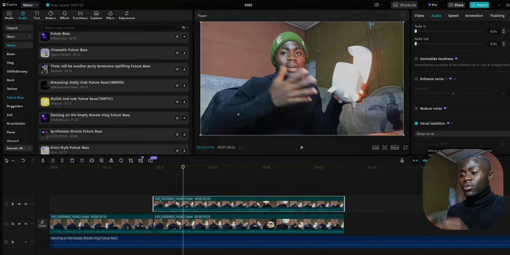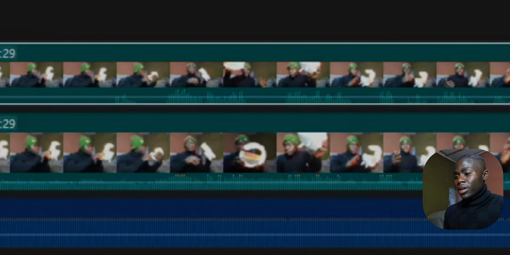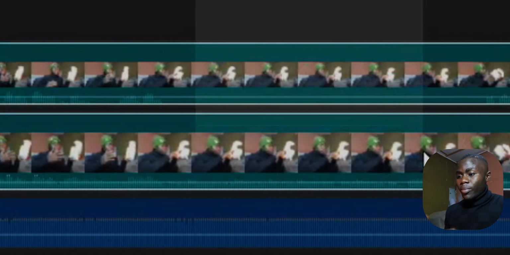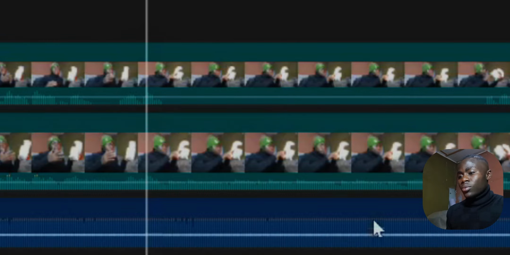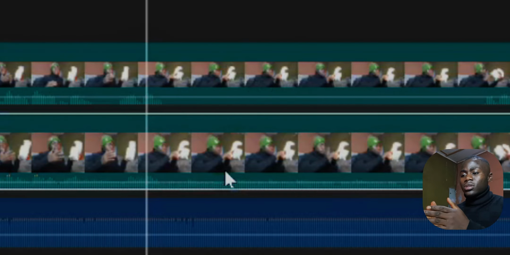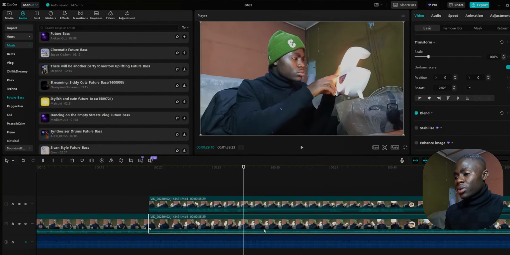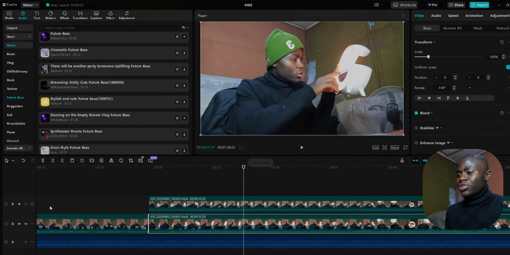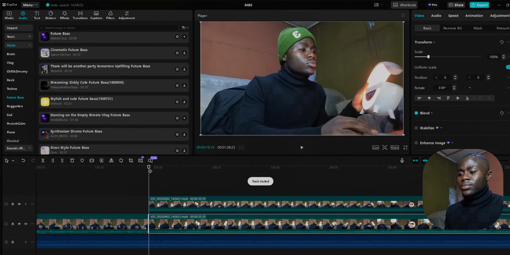I'm just going to keep vocals, and if you zoom in on the timeline, you're going to see that it has isolated the parts where music is, this section right here. So the edited one doesn't have music, the unedited or the original has music. And let's do a quick test. I'll mute the edited track, and let's play this.